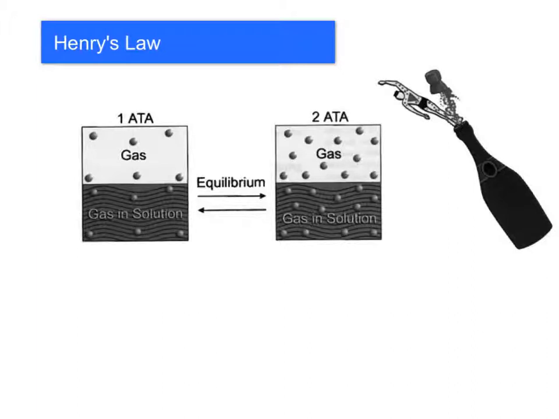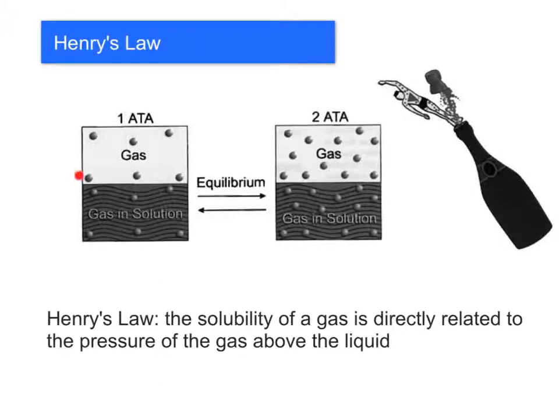So we just finished a discussion of gases and all the different properties of gases. So we're not going to do any calculations with this, but I do want you to understand that when you have a gas that is at pretty low pressure, so this is at 1 atmosphere, then a certain amount of gas will be dissolved in solution. But if you have a higher pressure of gas in the area above the solution, that's going to force more molecules down into the solution to make them dissolve. So as the pressure goes up, the solubility of your gas also goes up, and that's Henry's law. So as pressure goes up, solubility goes up.